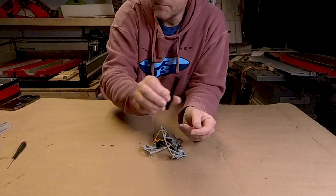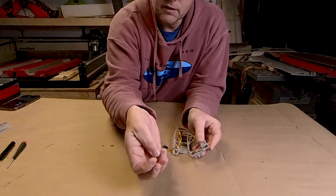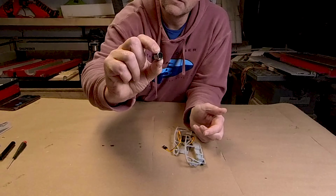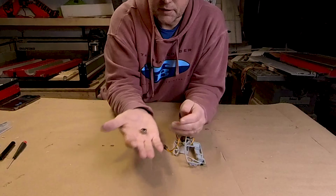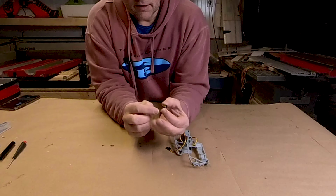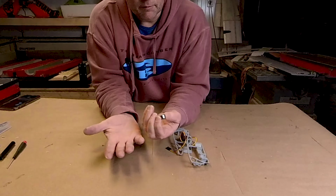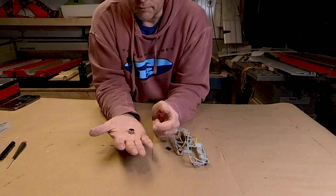This is the needle bearing. There it is. So that's just a needle bearing. You can see the needles inside, little rollers. I picked these up on Amazon. I forget what they were. I think they're 16 millimeters on the outside, 12 millimeters on the inside, and 10 millimeters thick. And they were $12 for five of them or something. They weren't very expensive.